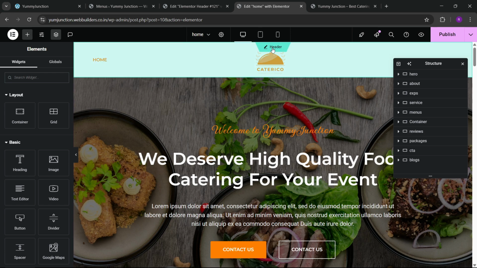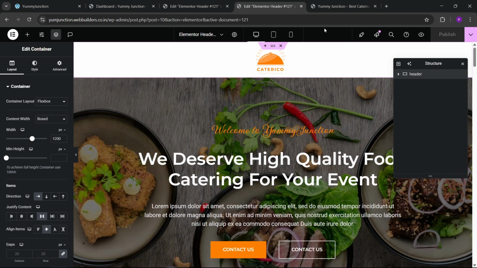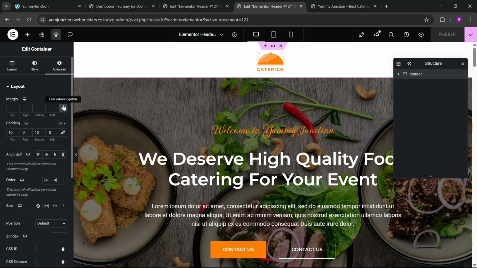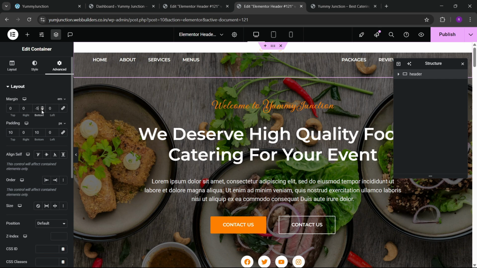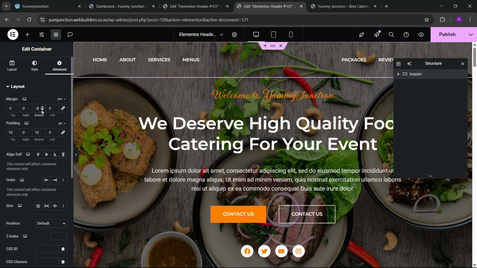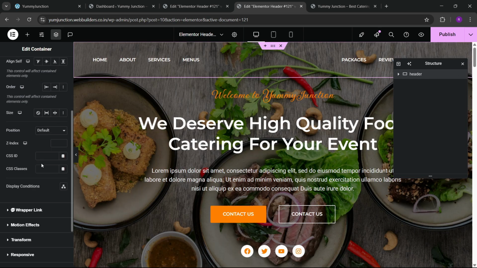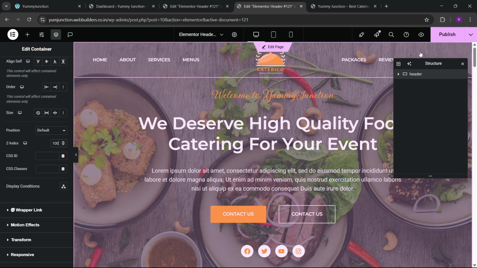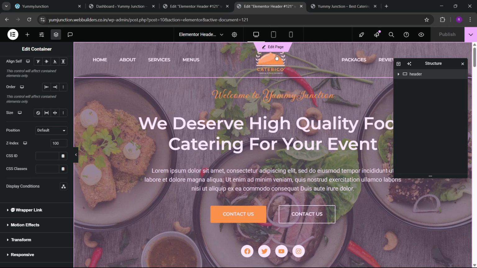Now let's click on this shadow. So you can see that we have successfully loaded this. Now we can go to this, and we can go to this. Here we have this em value, and now we can make this like this. Okay, also we can go to the header, and here we have the z index, and this would be 100. Okay, like this. Now let's publish. Now just we have to put some space here.